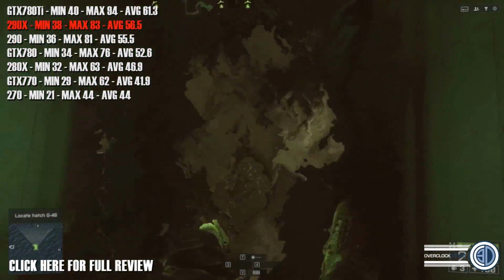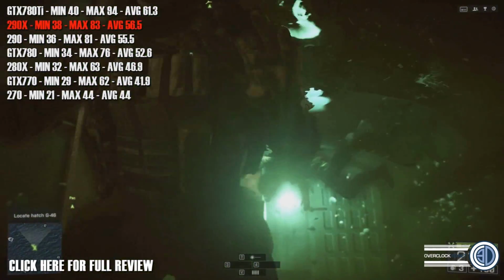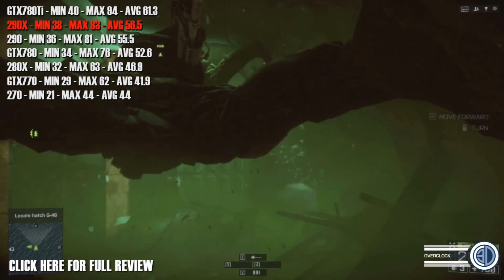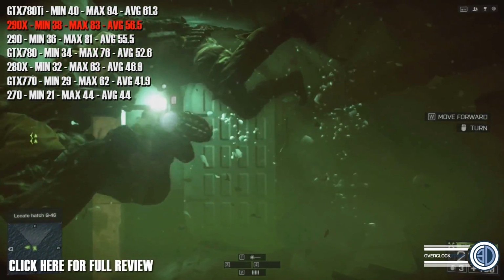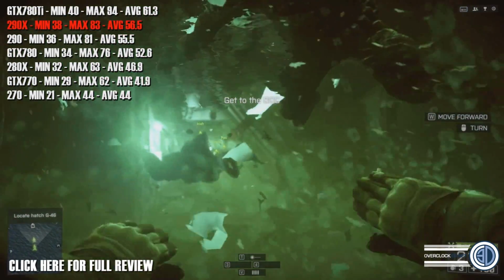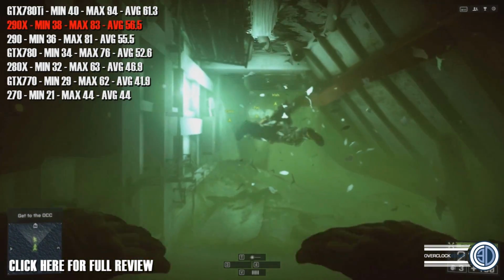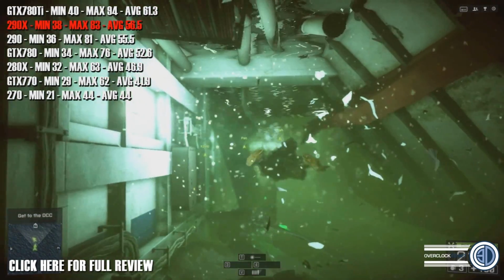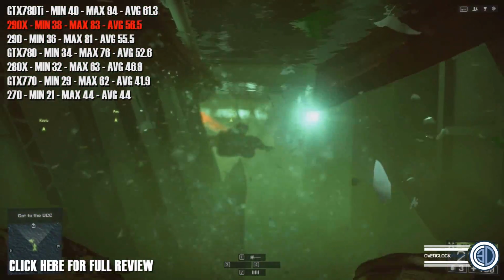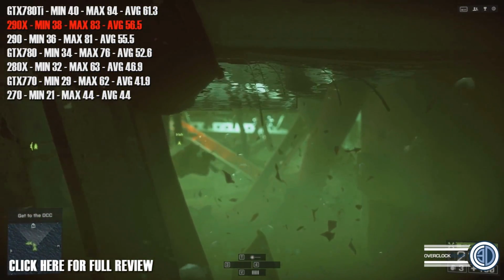Moving on to the 290X, the minimum goes up 2 frames a second, the maximum goes up 2 frames a second, and the average goes up a single frame a second. Not really what I would call value for money when you consider that that thing costs over £100 more than the 290. So really, with the 290 versus the 290X, the 290 is definitely better value for money.